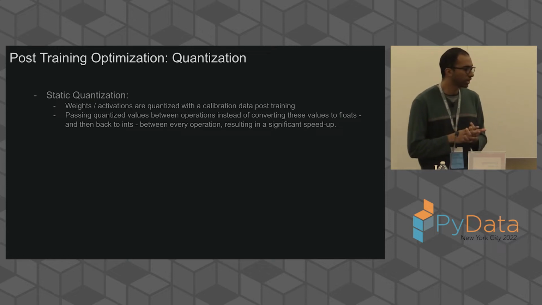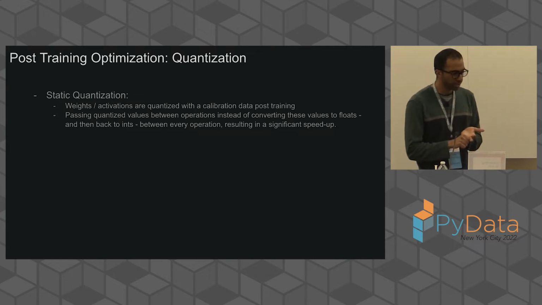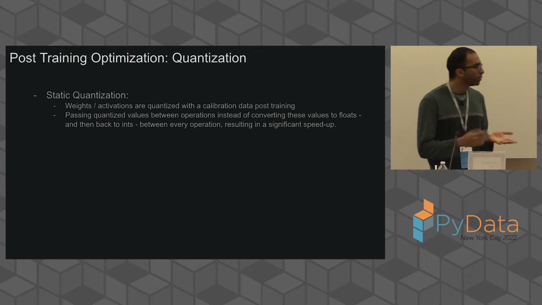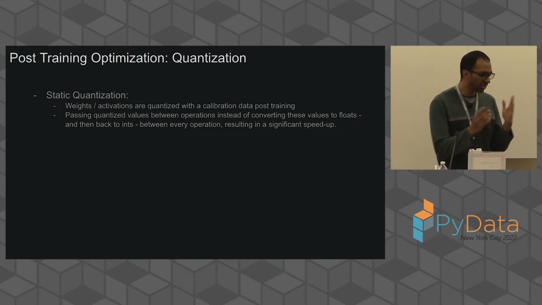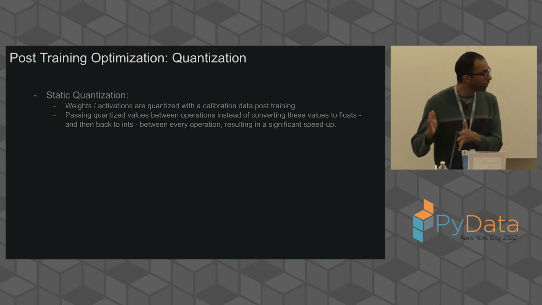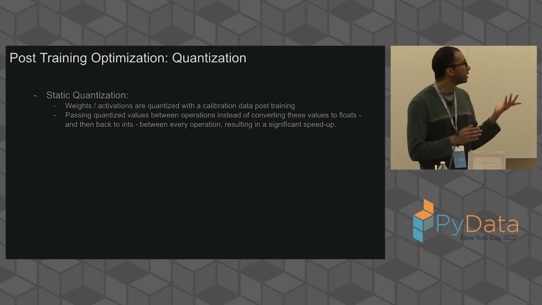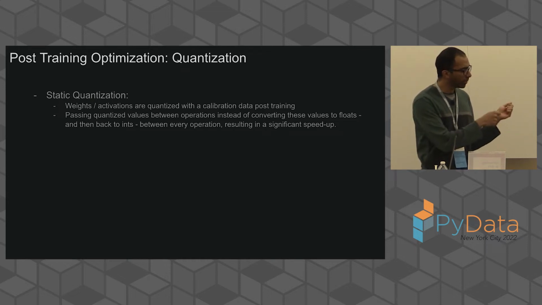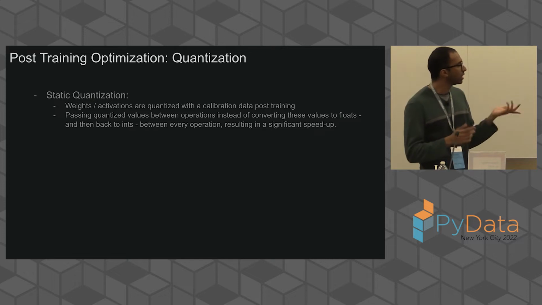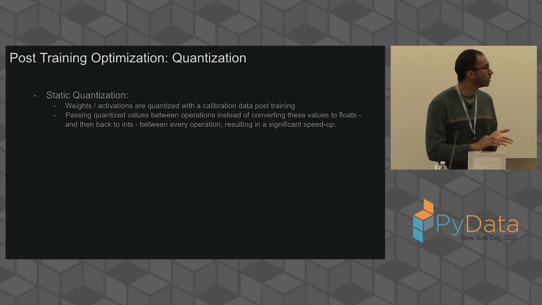One is static quantization. Here you're quantizing both the weights and the activations, but in order to do that, you need some calibration data. In the previous step, we had these activations that were being quantized on the fly, but here, because we're giving some calibration data, it will find a much better mapping. And because there's no converting back from floats to ints to floats, the performance of this model should be faster.